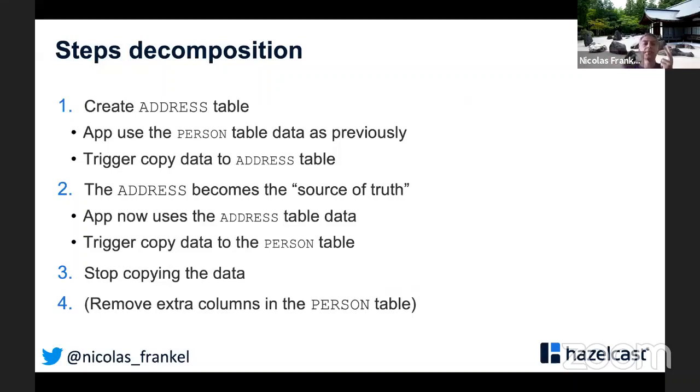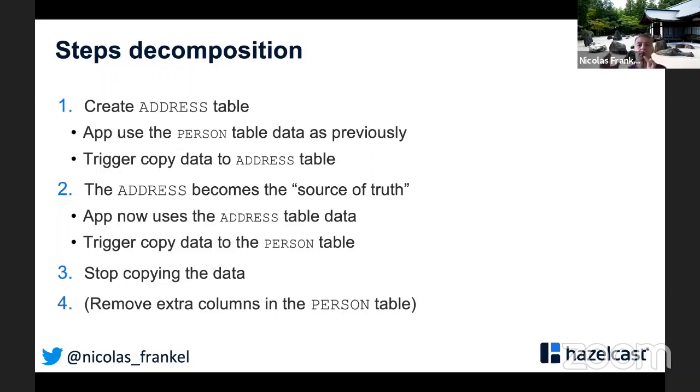The second step, we keep the person table, we keep the address table, but now the address table becomes the source of truth. And every time we do a change on the address table, insert, delete, whatever, then we copy that change on the person table. Again, if we roll back, then the person table still has everything that we need.